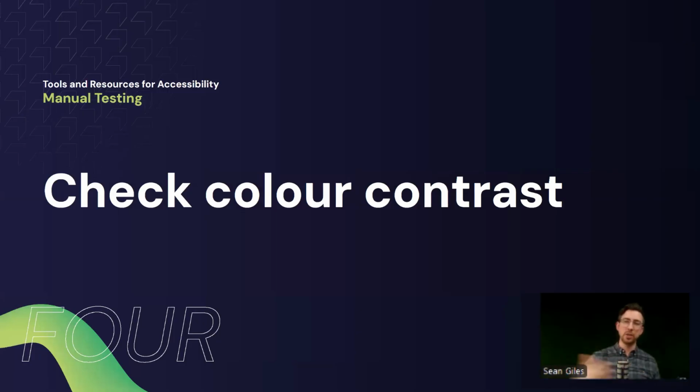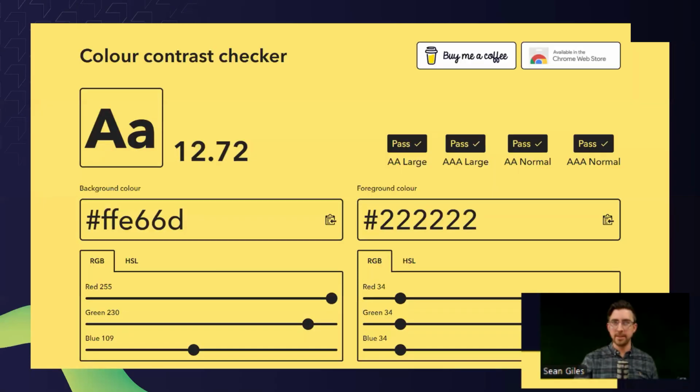So this is something that we always do through the design process on projects, to make sure that we're getting the color contrast right for users' websites. And a tool that you can use here is called color contrast checker. Nice and simple. It does what it says on the tin. Now, if you just Google color contrast checker, this will probably come up. I can also put a link in my follow-up email, just so you can access it as well.